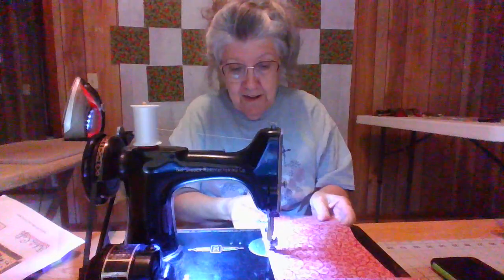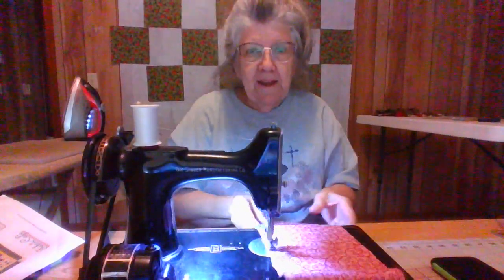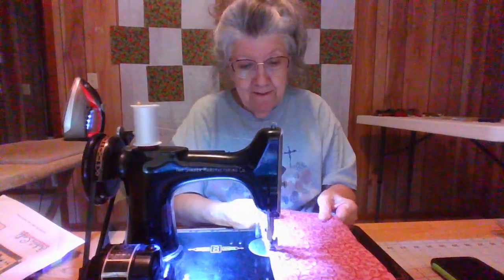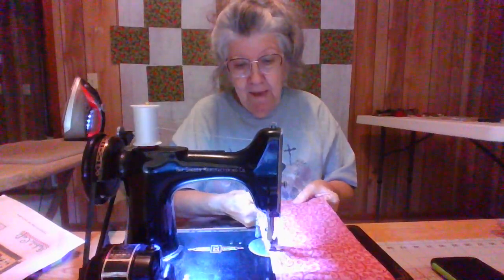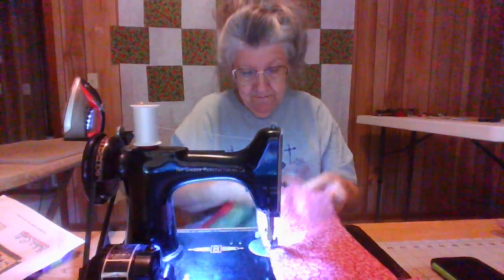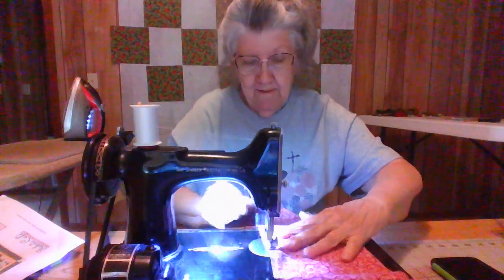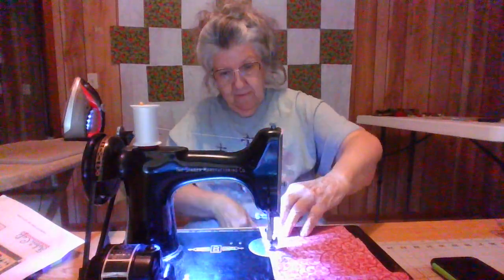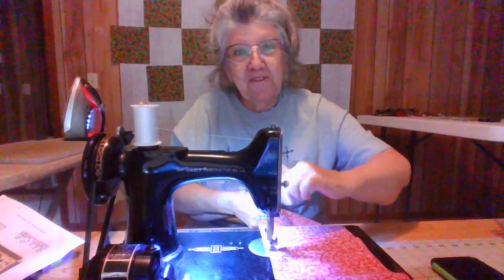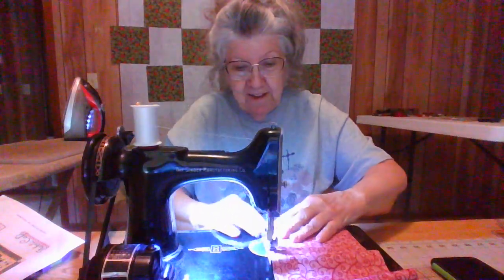Yeah, that light's kind of glaring. I wish the light was better. I have to figure out what I need to do for my lighting. Just improvise and get by with it as best we can for now. We'll work it back. If it goes too much, I'll just take my fingers and scratch it back where they're lined up.